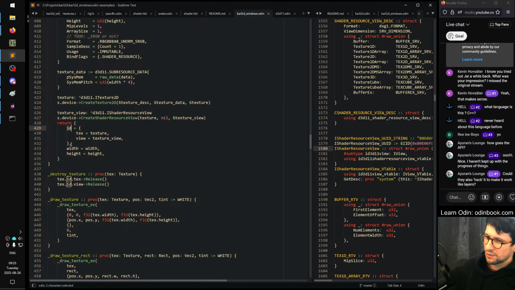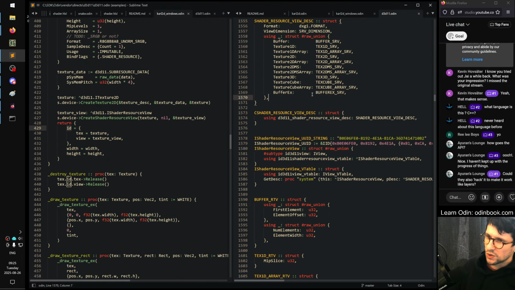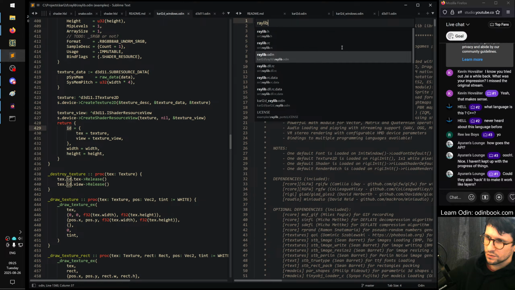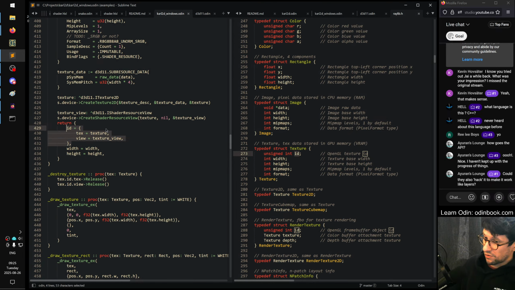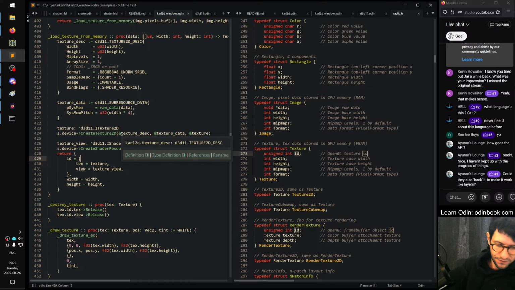That's why it was called ID, because, for example, if you look at Raylib, look at the texture, there's just an ID here, and that's because it's just the texture ID in OpenGL sort of. I don't want that, but I was thinking if I could just have a simple number like that, a sort of handle or index into an array of textures maybe.